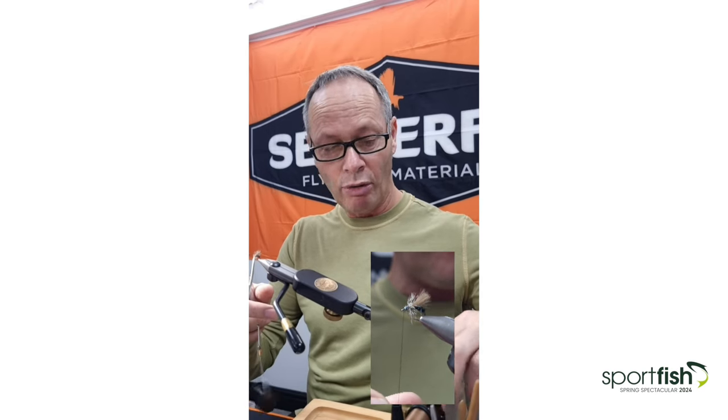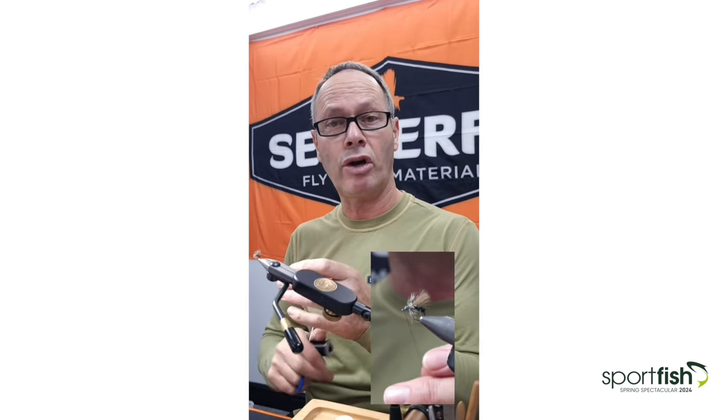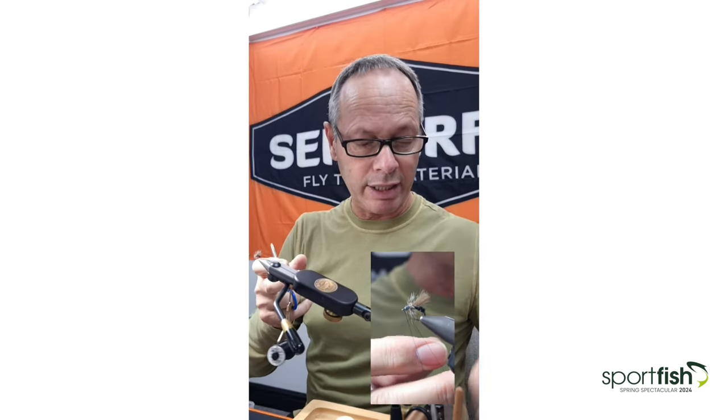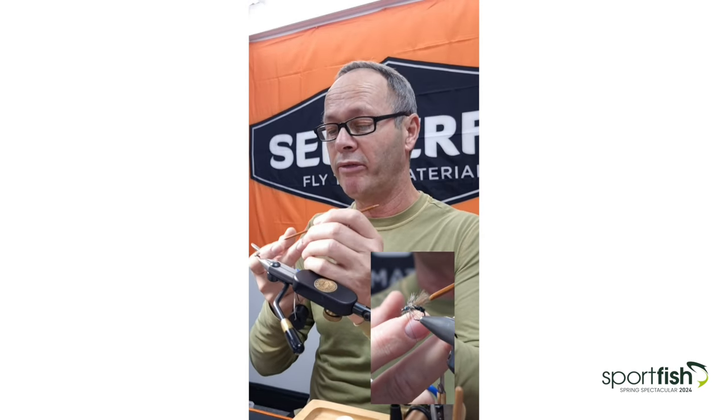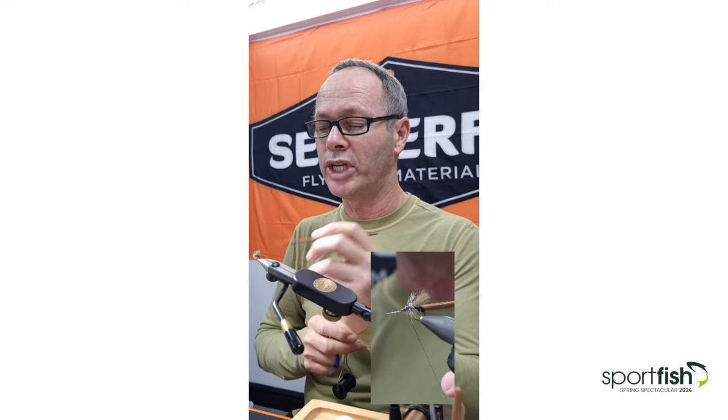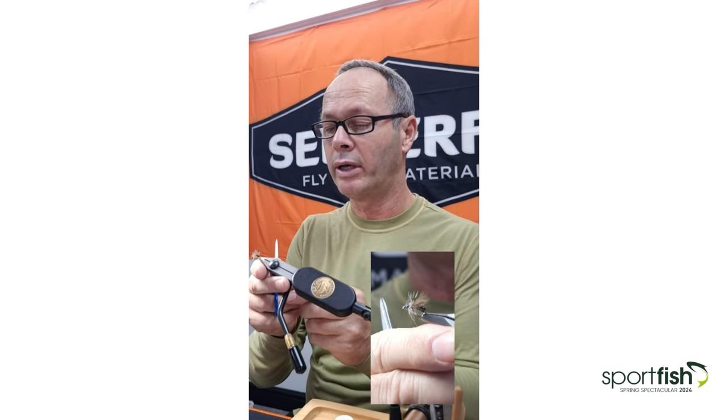Up to the eye — tighten the thread, which reduces the profile, makes it round, and makes it stronger for the whip finish. Pop a bead of varnish on there; I knock on two whip finishes, four turns each, belt and braces. Rather than trying to dab varnish on the head, I just bleed a little bit of varnish onto the thread. The bead of varnish under the eye catches the dubbing and buries it; then draw up your second whip finish. Follow that down, close the gap, push, and check the eye is clear.